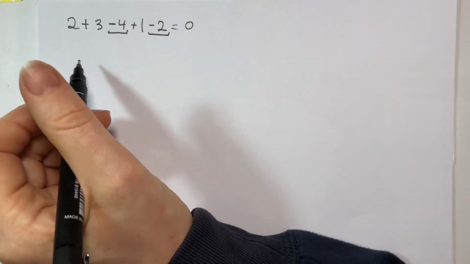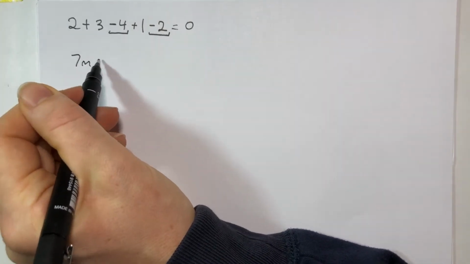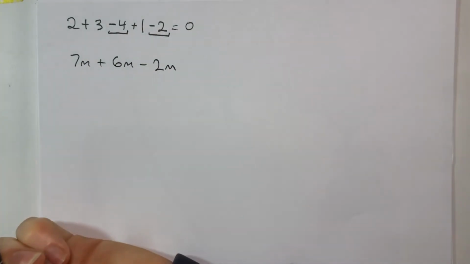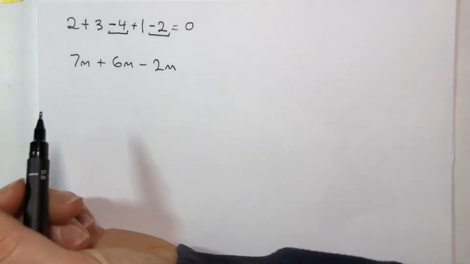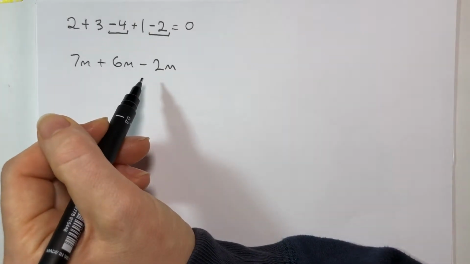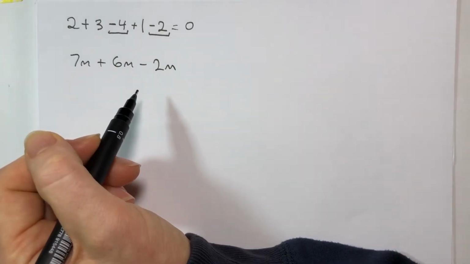With algebra, we've got to consider that we've got unknown letters. So I've got this problem here. When I've got pluses and minuses as my main sign between things, I no longer want to look at rabbits. I no longer want to look at fish. I want to look at this problem now like we're at a marketplace.